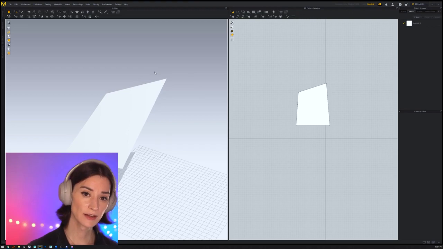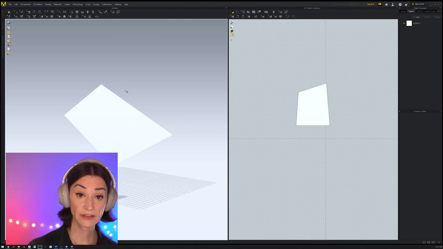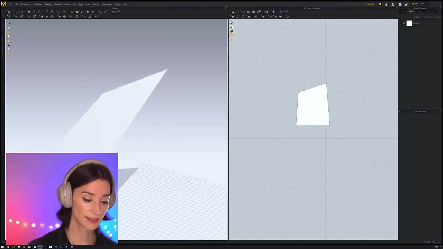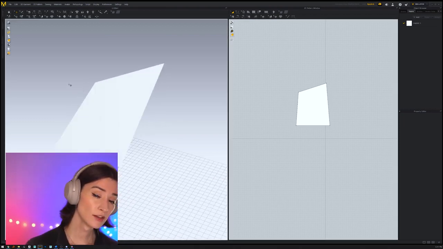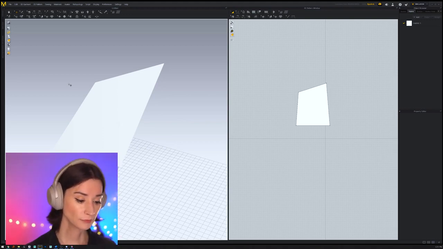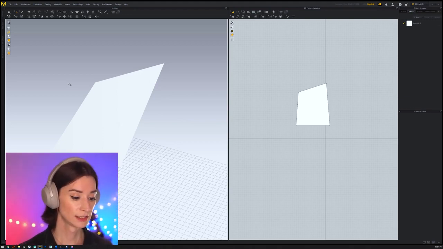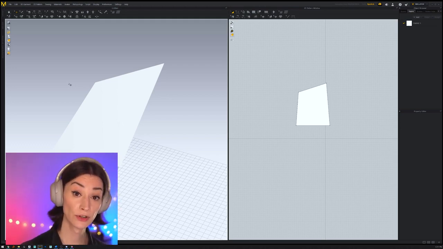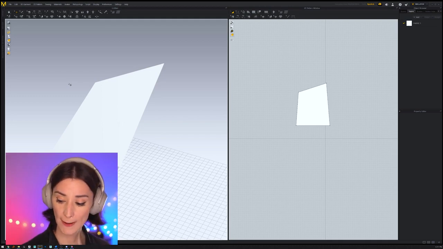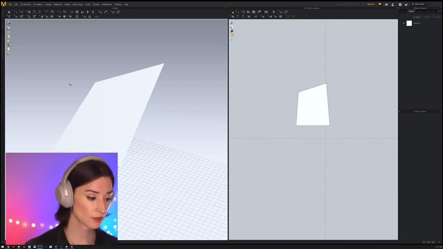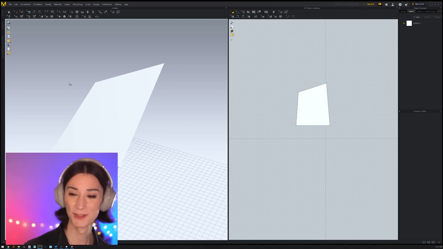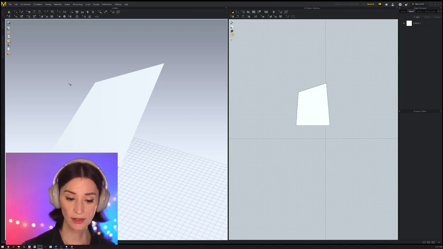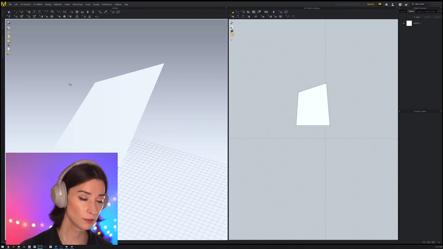Now, this isn't all that exciting. This is extremely slow. And there's really nothing that's all that fun happening right now. One thing you have to know about Marvelous Designer is that cloth simulation, this is true whichever software you use to do simulation, really. But since we're focusing on Marvelous Designer here, that's why I'm using it as the example for now. Cloth simulation is something that is extremely intensive for a computer to run.